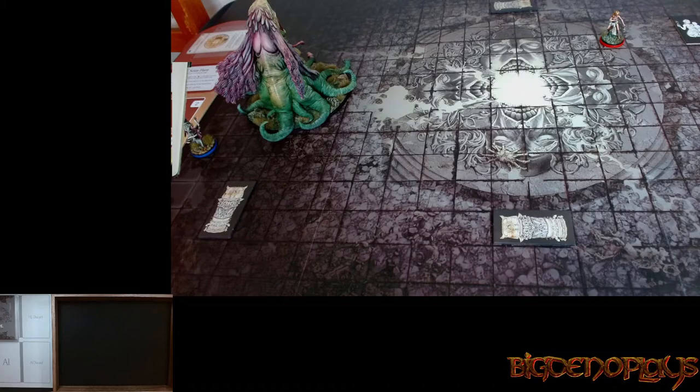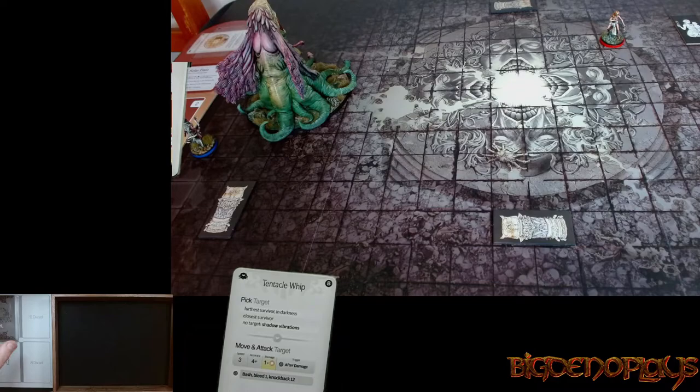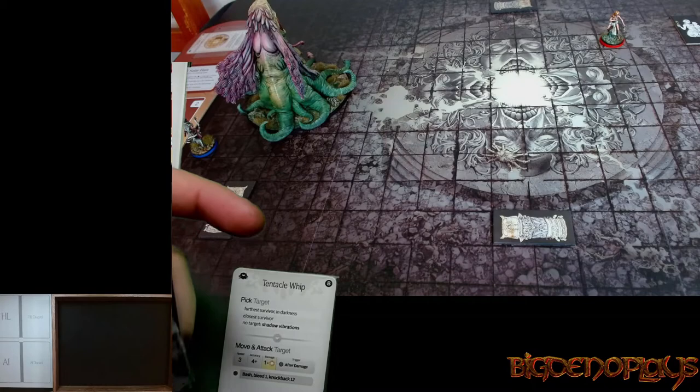Actually, did we sever his tentacle? I need to check if we severed... Because I definitely severed a tentacle, didn't I? Was that a remains in play location? No, persistent injury inked. Okay. Shuffle that bad boy again. Cool.